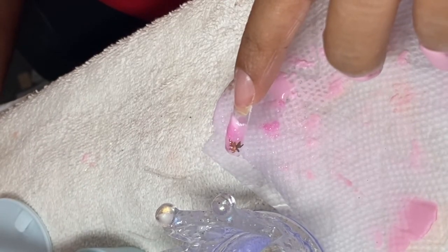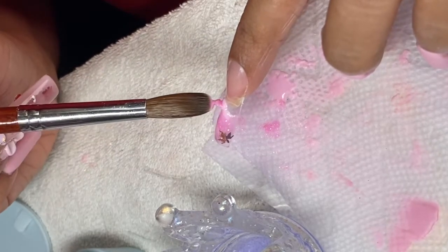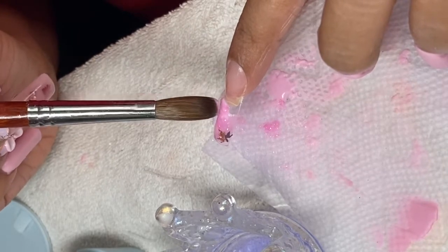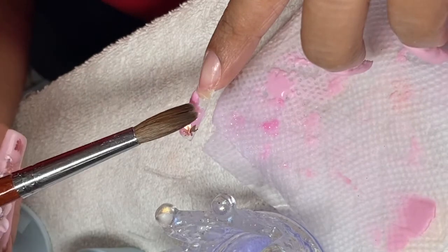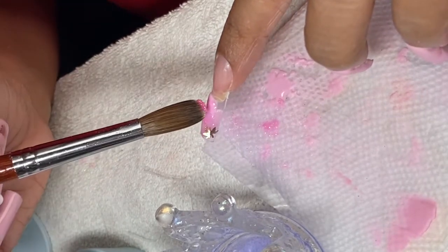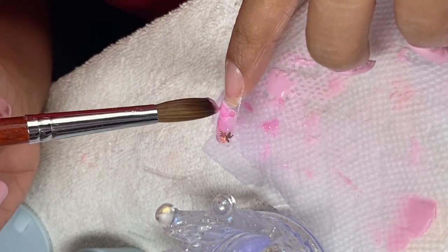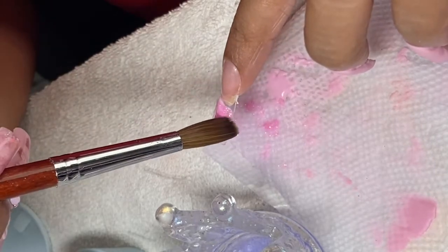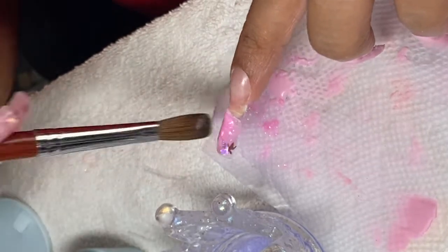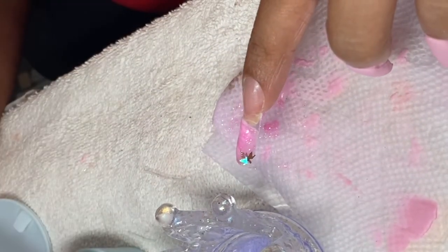They used to rip my nails off, and it's to the point where my nail bed is so thin. My nails will grow, but if I go without nails, they're so brittle and thin, they just break. And then I have this thing underneath my nails, which I think is called pterygium. I'm not really sure. I'll have it posted on the screen, but it's basically where the skin under your nails grows up with your nails. So there were times where they would try to cut my nail short, but you can't cut my nails too short, and it would hurt.